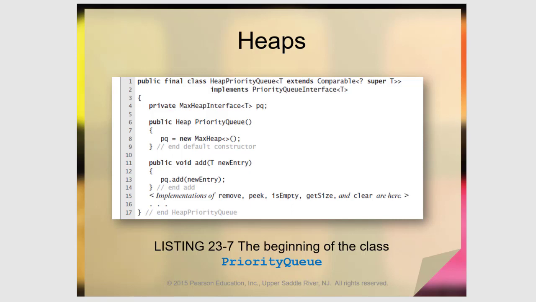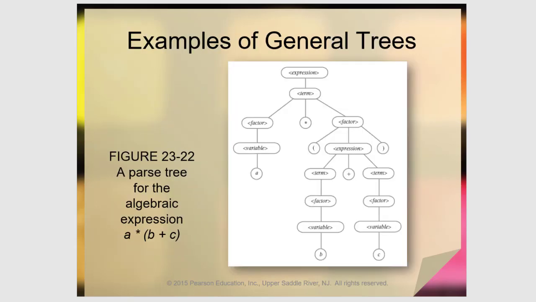So we don't get to arbitrarily remove items from a heap. We have to remove min or remove max, and that's basically how a priority queue functions. So we'll take a look at this in just a second.